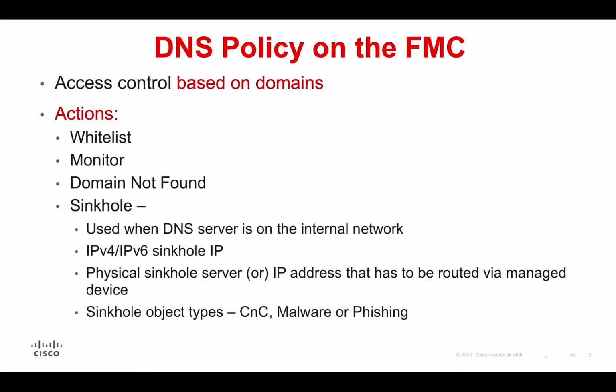In a sinkhole object, we can specify an IPv4 or an IPv6 address which is sent as the response to the DNS request coming in from an internal DNS server. This IP address can either be a physical DNS sinkhole server or any IP address that would cause the requesting host to send packets across the managed device for which this policy is configured. This allows us to capture information about the infected hosts even when we do not directly receive DNS requests from them. We can further classify different types of malicious traffic by creating different sinkhole objects for command and control, malware, or phishing.